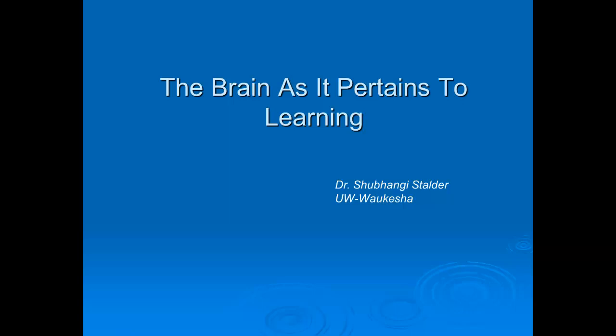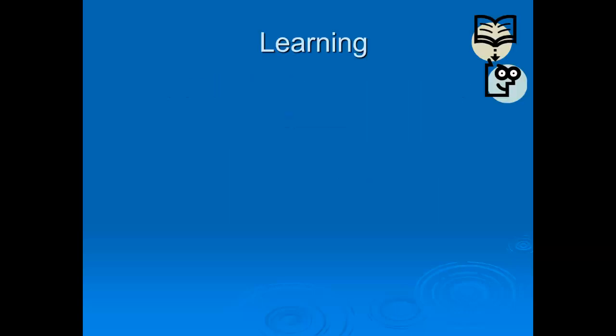Let's focus on just rudimentary parts of our brain so that we can understand how learning occurs, how perception occurs, and how, once you understand some of the basic facts of the brain, you can use that to help you learn. Learning is a very difficult concept to nail down. There are many different ways a person can learn, through auditory stimulus, visual stimulus. So depending on what your strengths are, we learn in different ways.